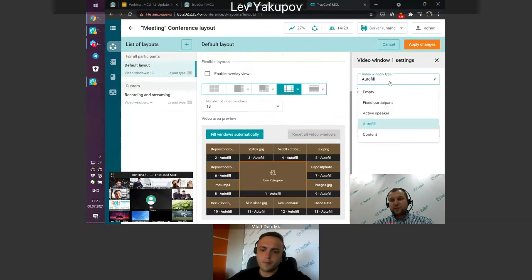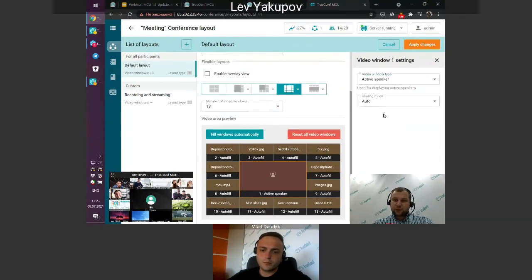There could be, for example, slots with active speaker, and the slot now shows me a special icon and has a different color. So now I can see that this big window will always be busy with the participant who is actively talking.